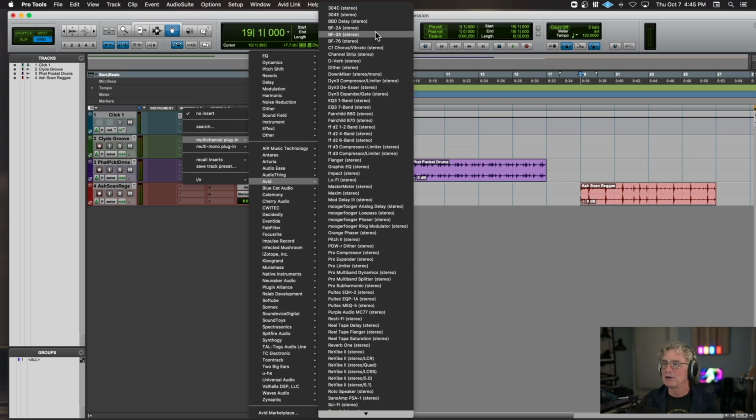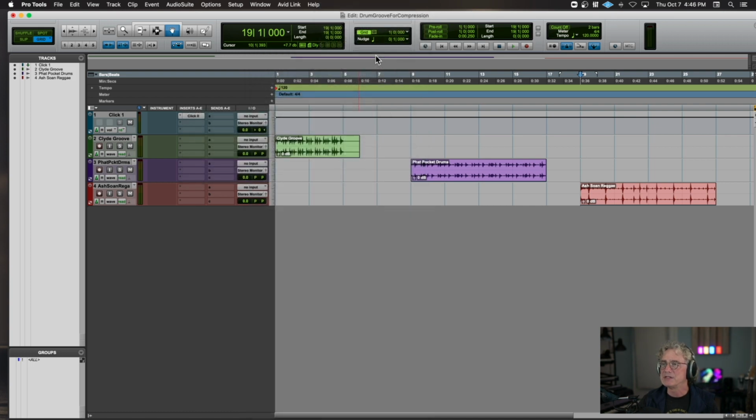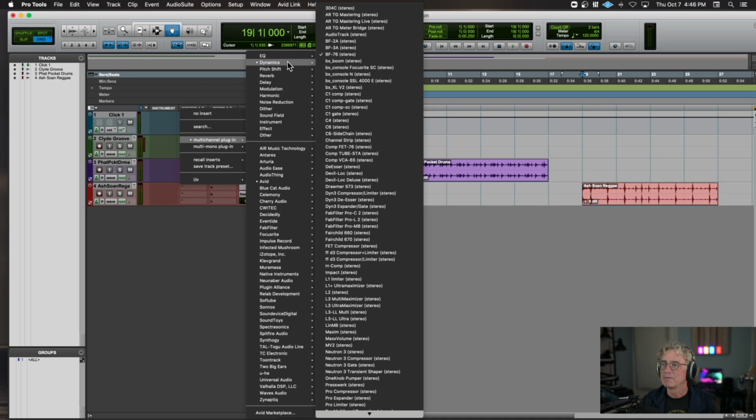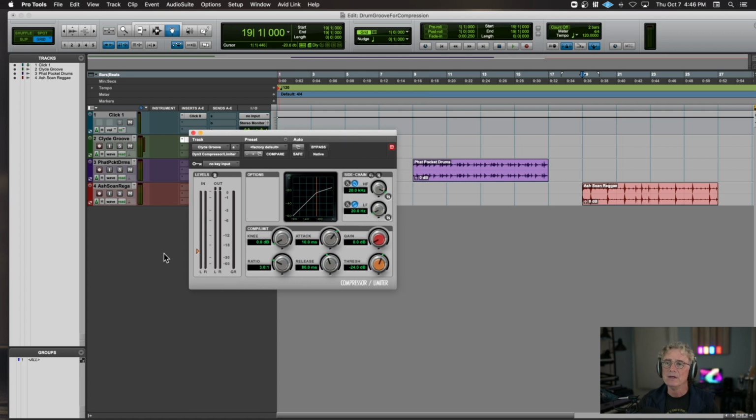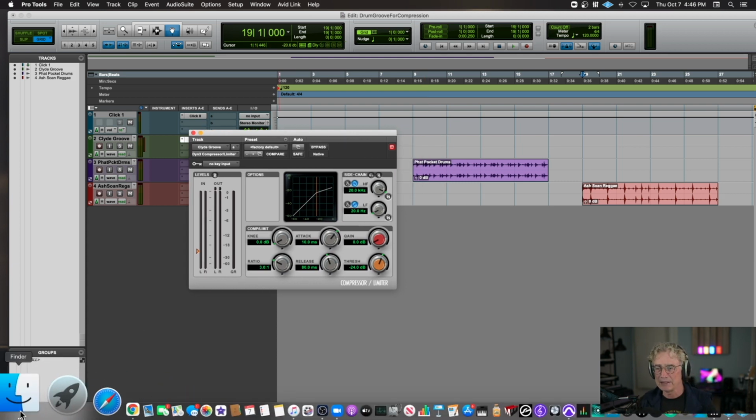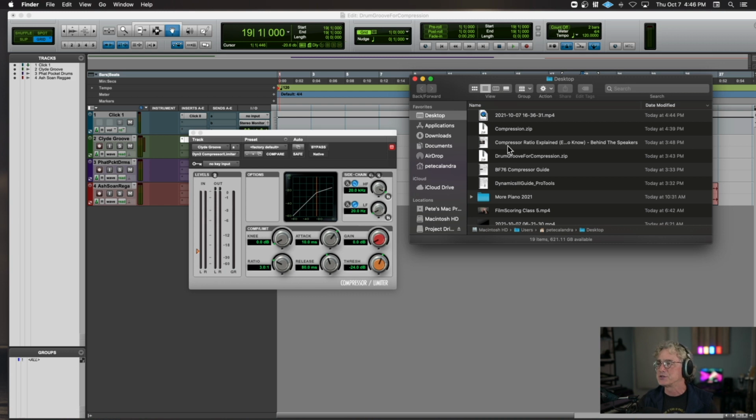So the 2 that I'm fairly certain are the BF76, which looks like this, and the Dyne 3 compressor. So this is the one that we're going to start with. And there's the guide, right? So these are the only 2 compressors we're going to use this semester.